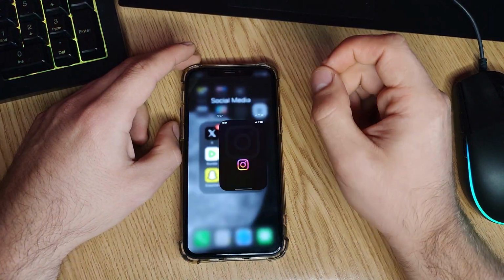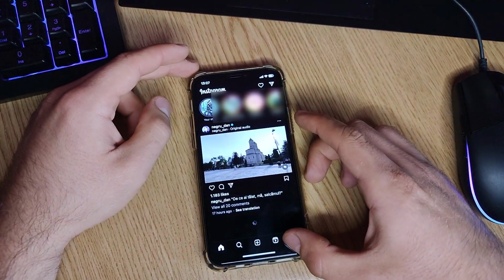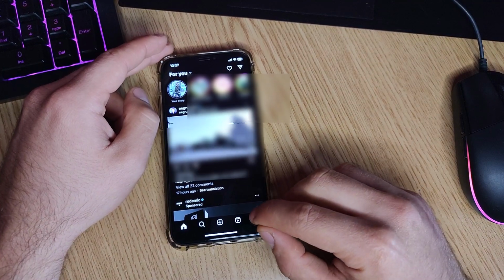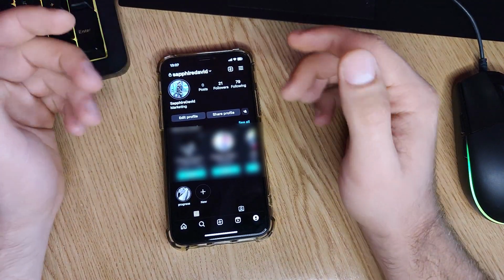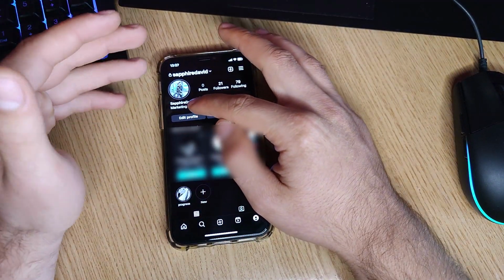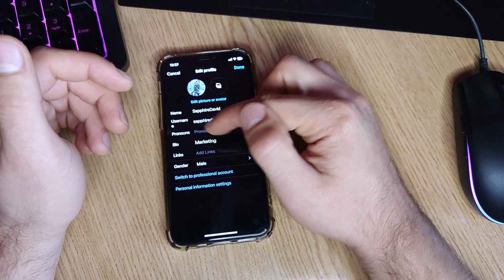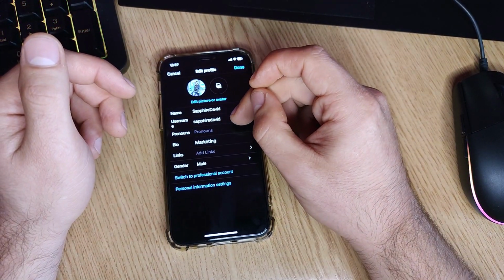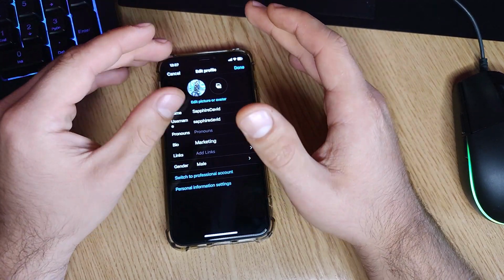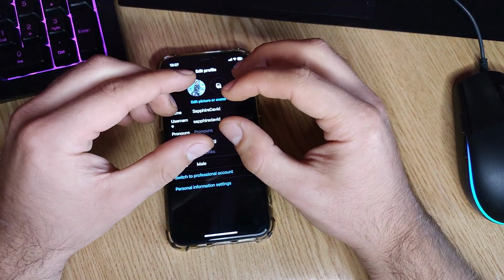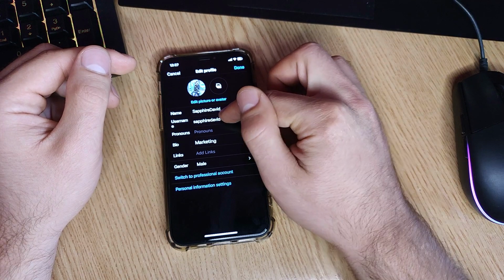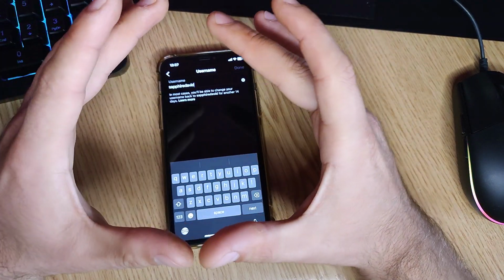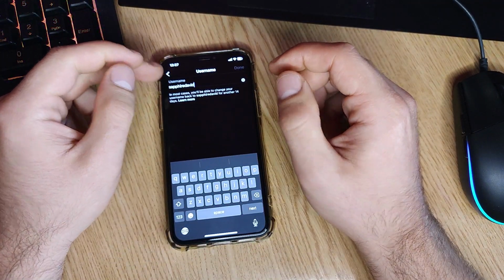So let's open the Instagram app, and right inside we'll have to reach our profile picture by tapping this icon on the bottom right. The easiest way is to press on edit profile, then you can edit your name from here. But if you link your Facebook account to Instagram, and you press on the username or the name, maybe a Facebook pop-up should come and you should log in.